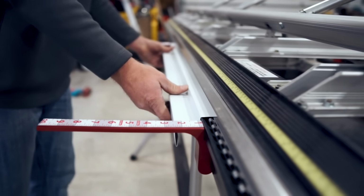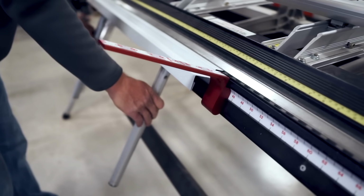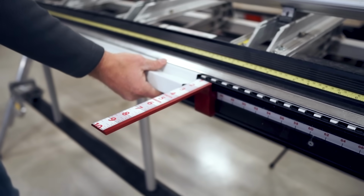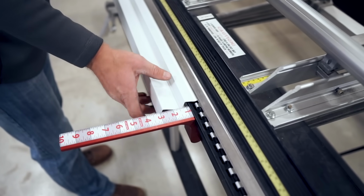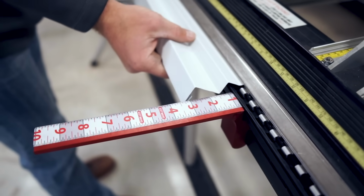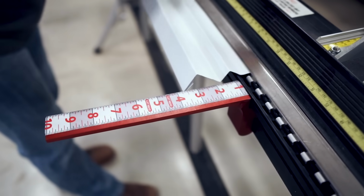So what I'm going to do is I'm going to stick it all the way in, and I'm just going to give it a slight bend, just creasing the metal. And then I'm going to pull it out, and I'm going to find a point on my Just Bend accessory here and use that as a reference point to basically just pull it out of my brake a little bit at a time, but using that reference point to know that I'm parallel to the brake. And I'm just gonna kind of keep doing that little bend, kind of moving it out about 1/4 inch at a time.